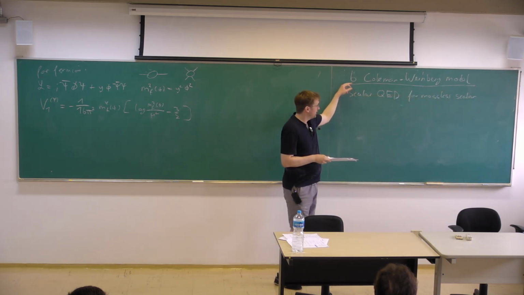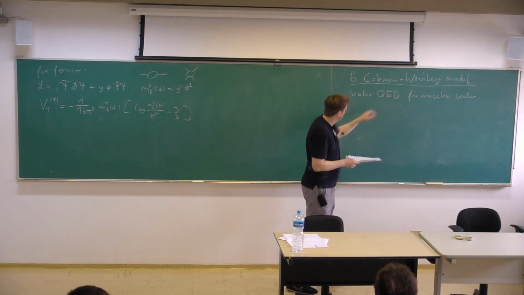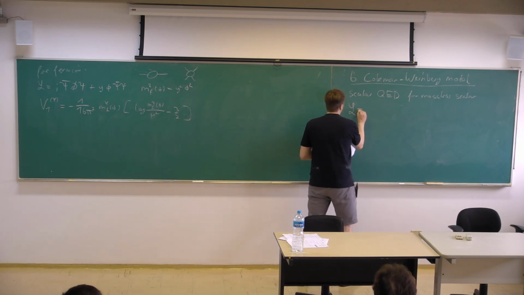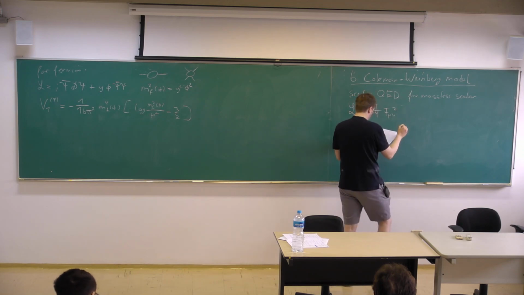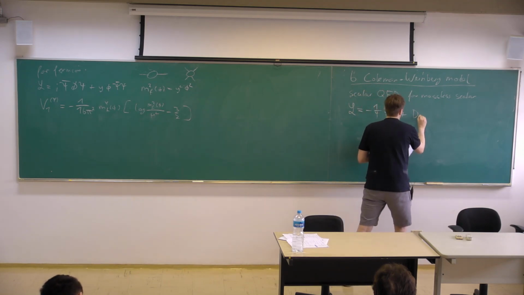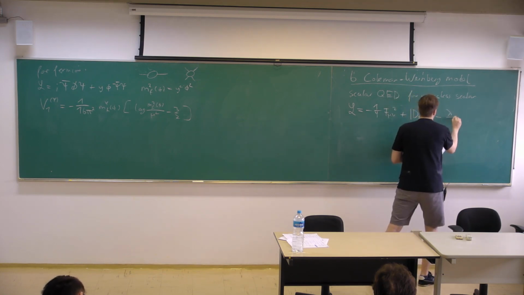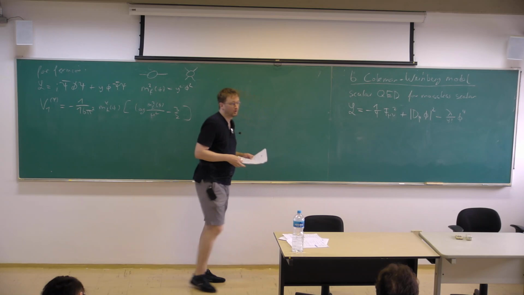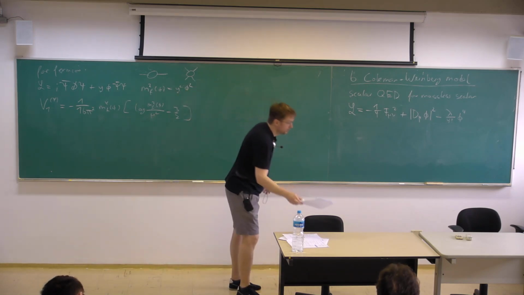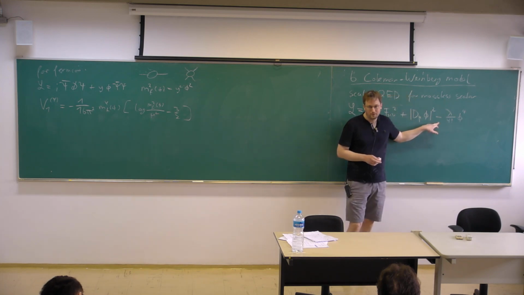There are other theories where you also have this effect, which are also often called the Coleman-Weinberg model, but the original one was, I think, this one. So let's discuss this. I have a U1 gauge field, and then we have the kinetic term, and I have the quartic coupling for my scalar. Note that, as I wrote already here, I assume that there is no mass term in the theory, and this will be important.